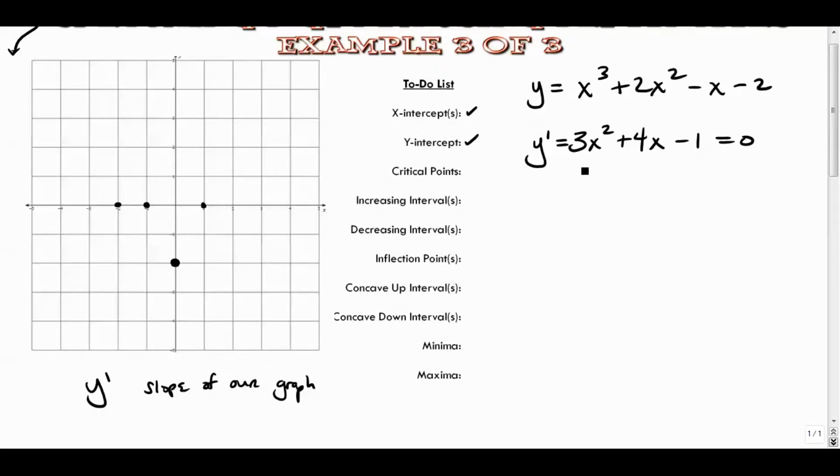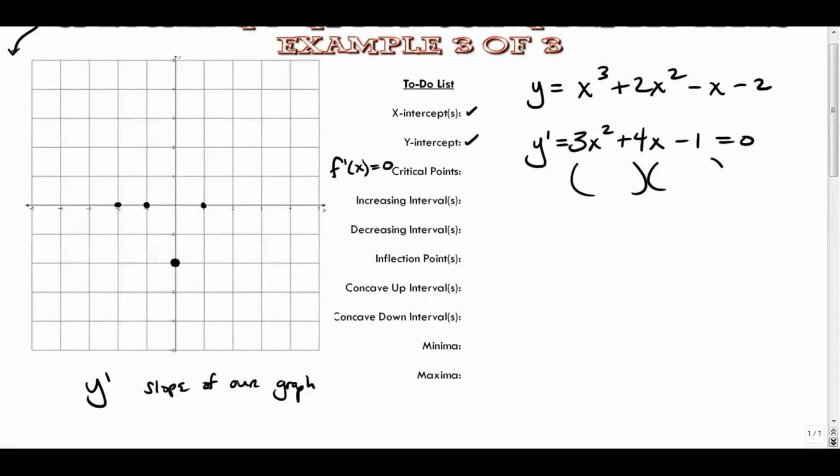Alright, this thing is going to give us our critical points. That's what we're doing right now. We're trying to find out where our derivative f prime of x is equal to 0. Critical points are the locations where your function has a derivative of 0 or the derivative doesn't exist. So we need to figure out what x values will make this whole left side equal to 0.